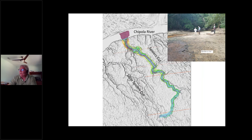If it stays in the main stem, you get that shot of fresh water down through the system pretty quickly, and then that's all you get. When it gets to be dispersed into the floodplain itself, it spreads out. It still makes its way down to the bay, but it makes its way down to the bay over a longer period of time, which is beneficial to the freshwater regime in the bay itself.